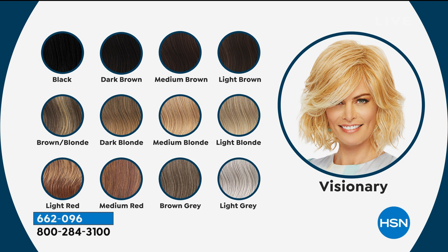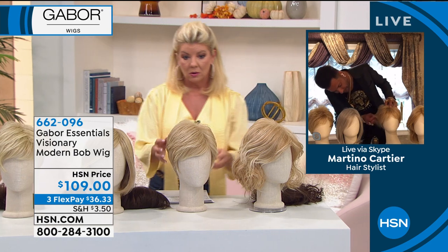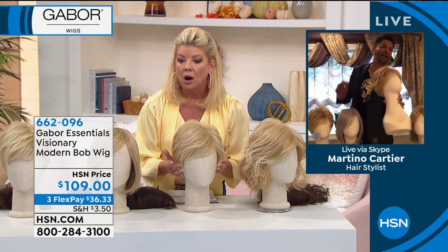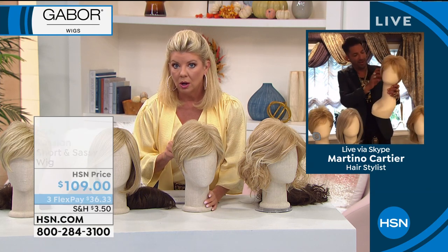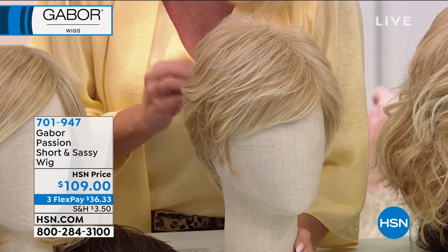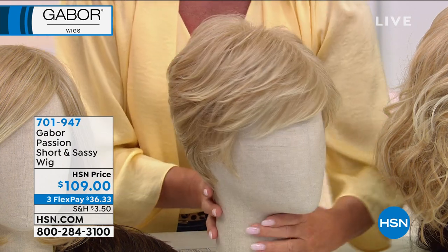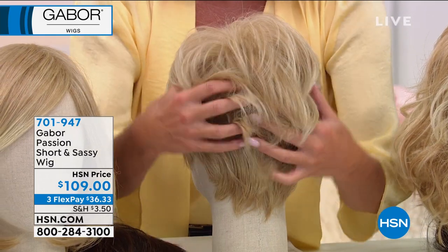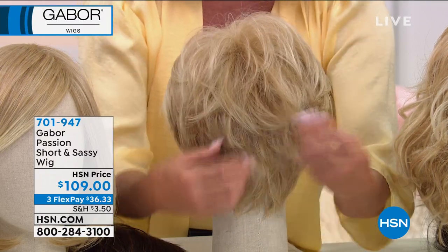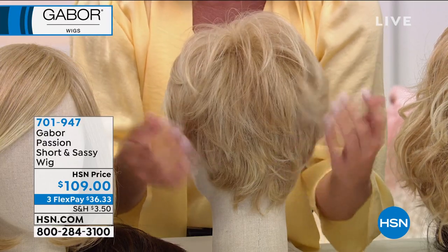The Visionary is a little long for Lisa Rinna's look, but you could cut it into that. The Passion is a little shorter — if you blow dry the Passion up, I would say the Passion. And that's where we're going now. This is your Lisa Rinna look. I know Lisa Rinna very well, and you could definitely get that look out of this. You could even make this like that wispy, messy look in the shag design.